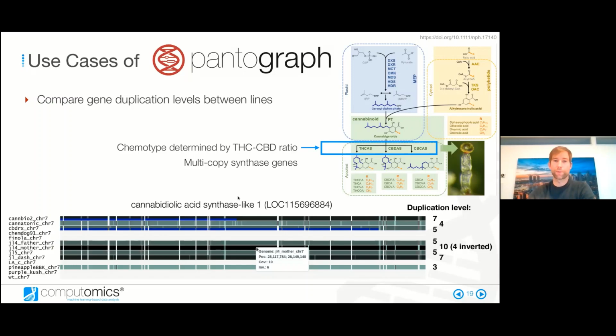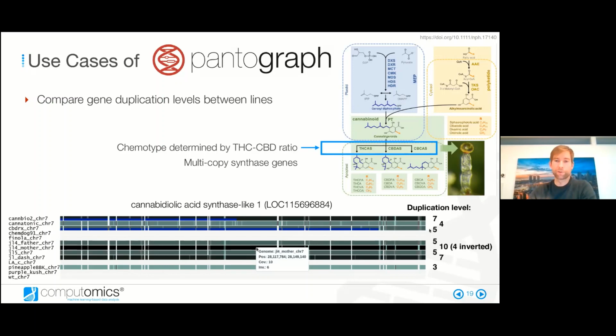And so with Pantograph, I showcase just one of those many synthase genes, and you can color code the number of traversals of those genes. And here you see, for example, for the reference genome, the 3rd line, a gene, and this is traversed 5 times. So the duplication level of that gene is 5, meaning that sequence occurs 5 times in the genome, but was only annotated 1 time.